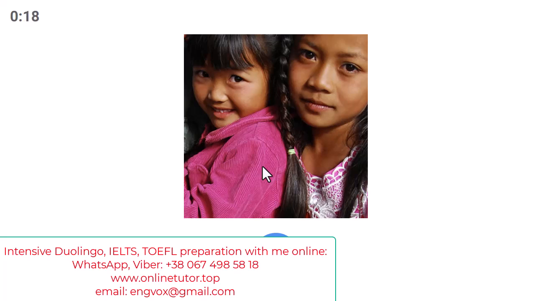In this picture, in this photo, I can see, or the photo features, the photo shows, the photo presents, the photo demonstrates. But when we use demonstrate, we usually mean a process, and here we don't have a process, so I wouldn't use demonstrate here. But if you said it demonstrates two girls, it's not a big deal. Don't be overly concerned with minutiae, as they call it, minor details.